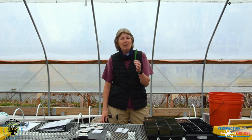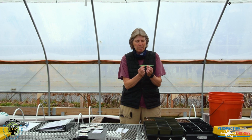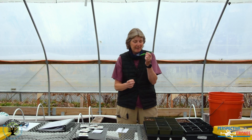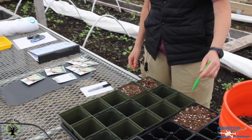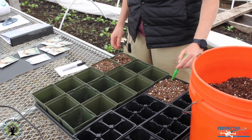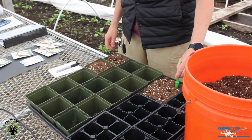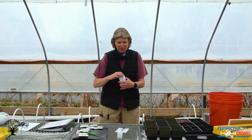I have this little tool. I really like this tool. It's called a Dibbler. Some people call it a dibber. I've heard it called both things, and it just has pointy little ends, and you use it to make a little hole for your seeds. That way you don't have to use your finger or a pencil, but you could. So I use my little Dibbler to make a little indentation in the medium. And then you can go ahead and drop your seed in.